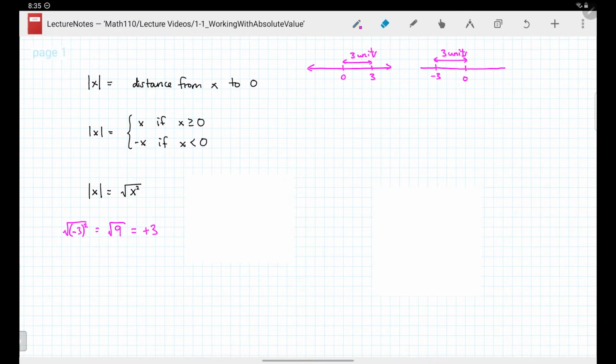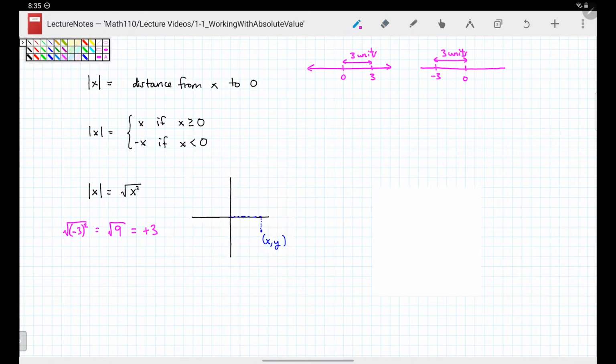And I want to bring in a couple of other examples here just to make this a little bit more clear. If you are in a two-dimensional situation where you have a point x comma y, some coordinates of a point, if you want to look at the distance to the origin, then you would use the Pythagorean theorem and say the distance is the square root of x squared plus y squared. I mean, you might start with saying d squared is equal to x squared plus y squared, but then solving for d, you get d is the square root of x squared plus y squared.